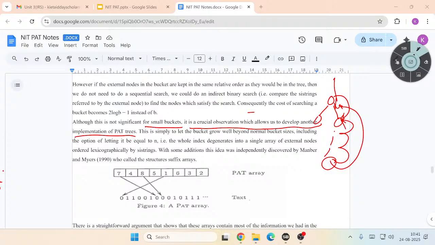Okay. So this is simply including the option of letting it be equal to n. Okay. So if it becomes 2n, we are making it n.